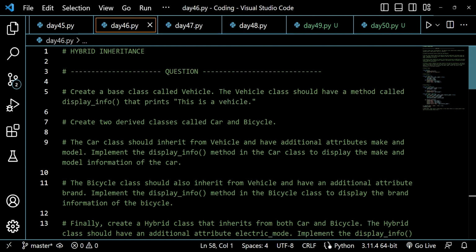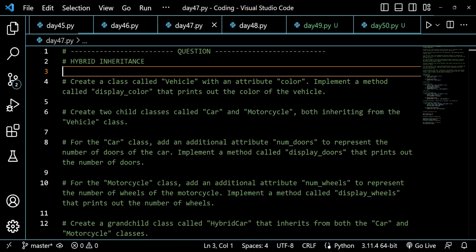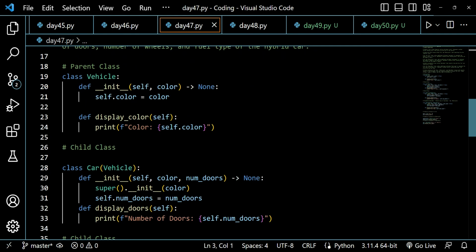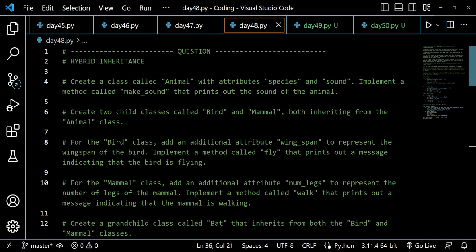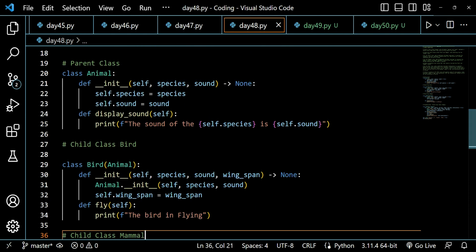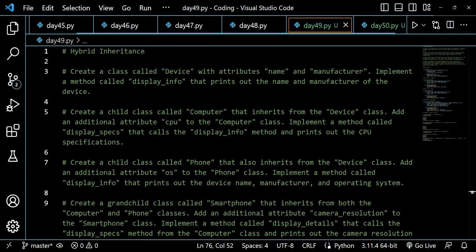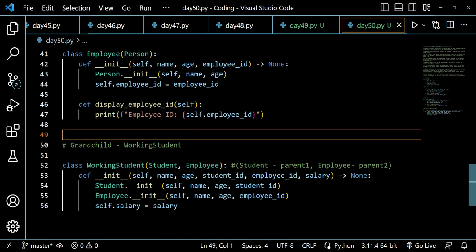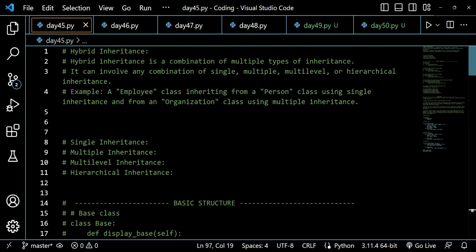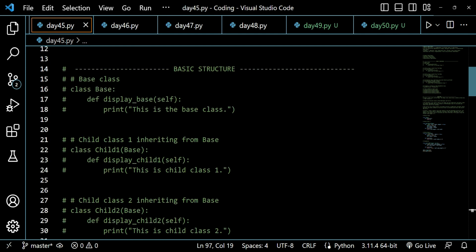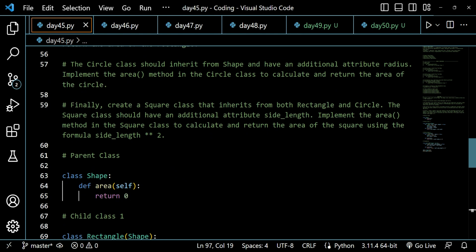I guess this was the question on day 47, and also on day 48 I have discussed in detail, and also on day 49 I have covered why it will create an ambiguity. So while you watch my inheritance tutorial from the start, you will know why we are not using the super init function here.